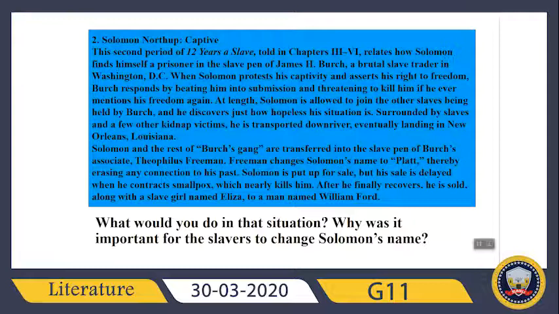She asks people to help her, and sooner or later someone will come up with the name Solomon Northup, and they will trace the person and find him. While here he is just Platt. And who is this Platt? He is just a runaway slave from Georgia, as far as I remember from the book. But of course, the main reason is to kill his free identity.